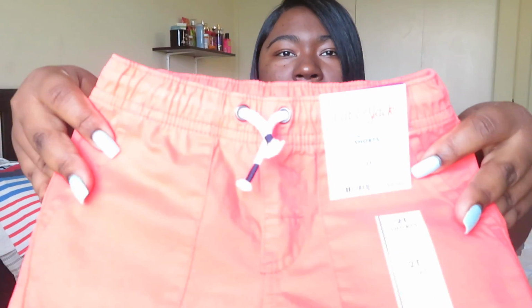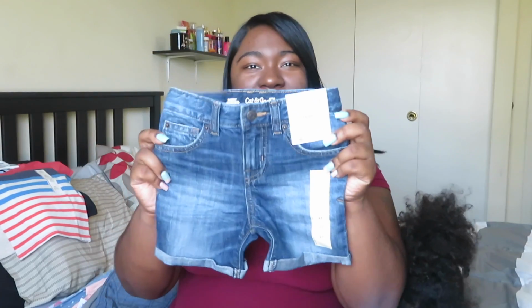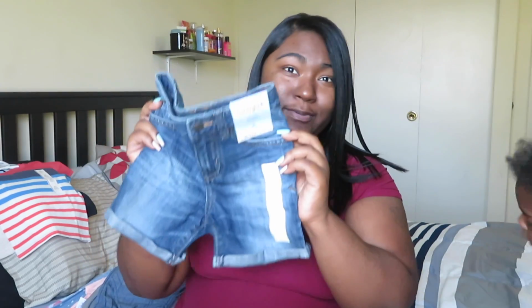And shorts. I made sure that every shirt had a pair of shorts to it. Although they all could mix and match, they all needed a pair of shorts, mandatory. So I have to buy things in outfits. So he has this little orange pair. They look red on here, but they're orange. And then he has this jean pair. Daddy did not like these. I picked these out. He was not there with me. I bought these and he was not a fan.